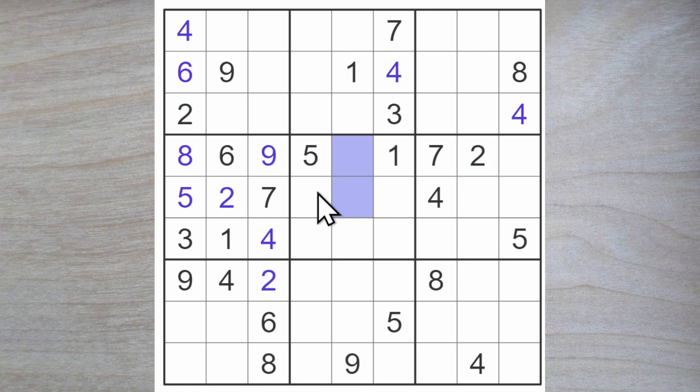Now we should look at these squares because we know that these are 8 and 9 and these are 2 and 7. The 4 blocks over, so this must be a 4, and these must be a 3 and a 6. We might also have a look up here — we need a 1, 5, and a 3, and we can't solve that just yet. But therefore these must be a 7 and an 8, and we can do something with that.